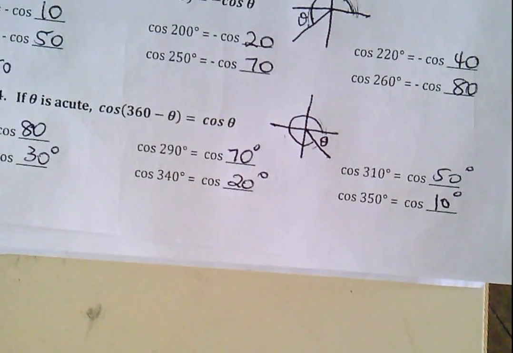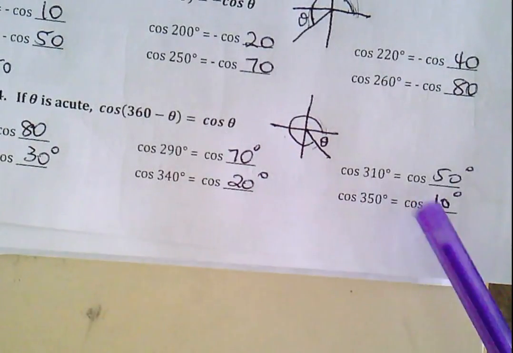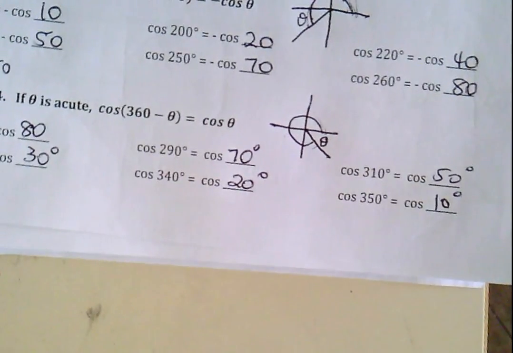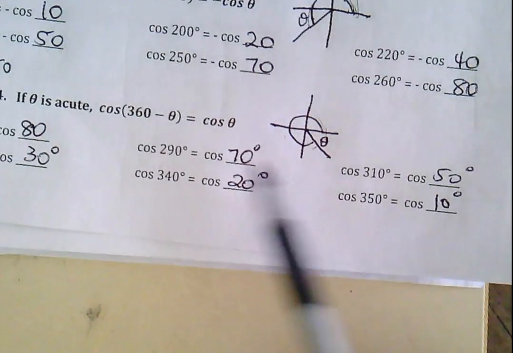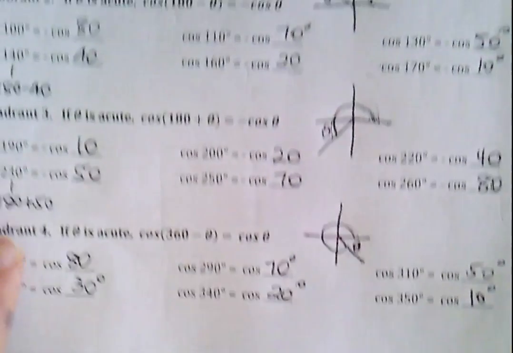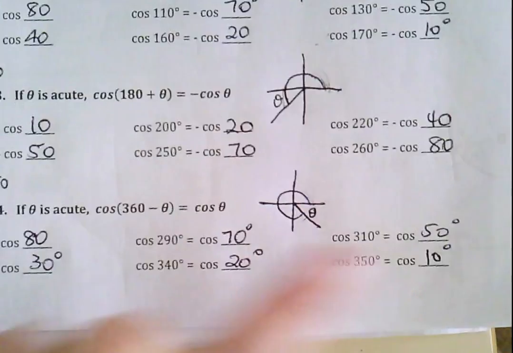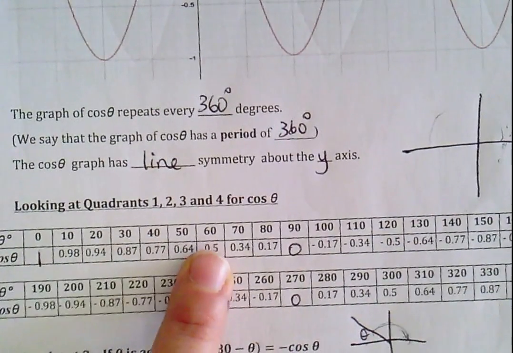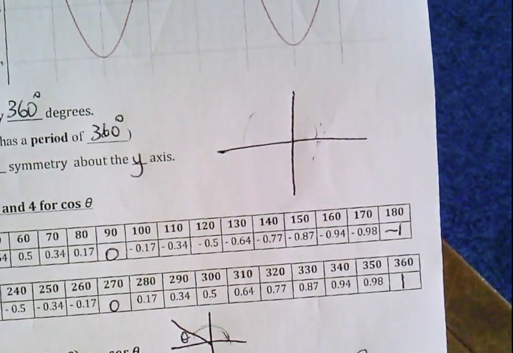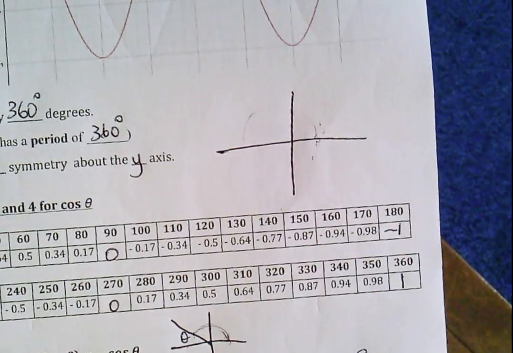So the types of questions we could say is, represent these obtuse and reflex angles as their appropriate or related acute angle. See how every obtuse angle, every reflex angle is now written as an acute angle? That's what we're doing. Why? Because all the acute angle values get repeated all through the table, either with a plus or minus in front of them. Do you get it? All right.